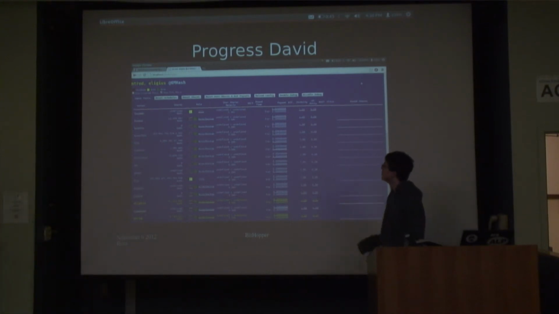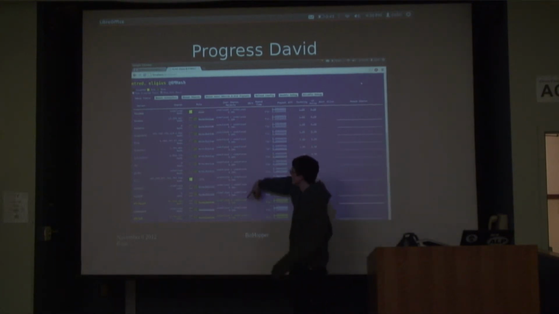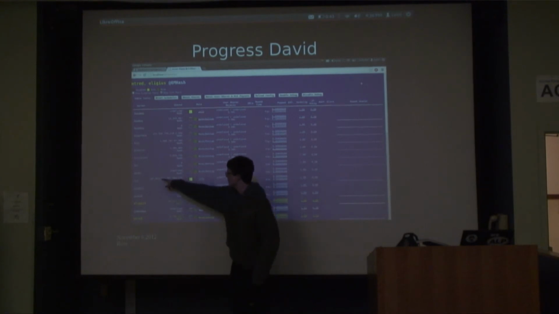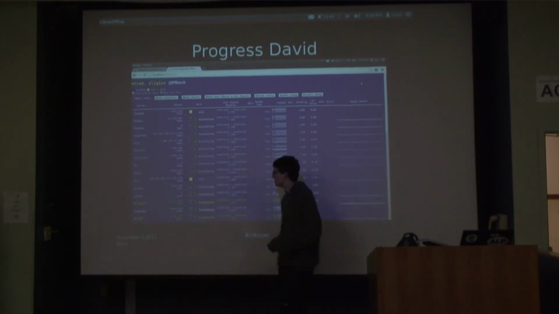All right, so I'm working on the interface, which is a web interface that talks to BitHopper. And I just jumped on this project a few weeks ago. I was exploring it, and the first thing I noticed is that a lot of the things are broken. Like, these shouldn't say undefined, and this shouldn't say NaN, shouldn't be multiple billions.